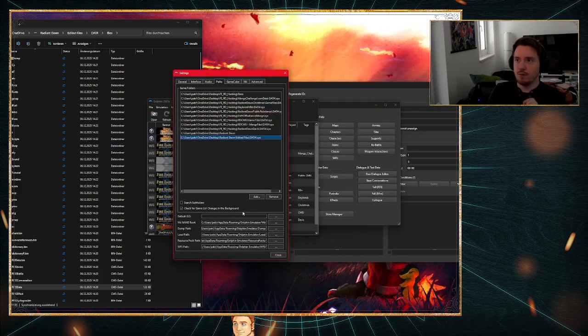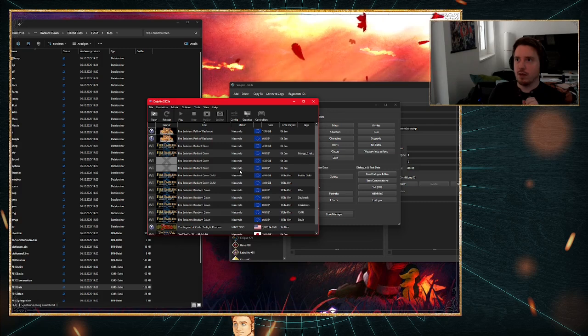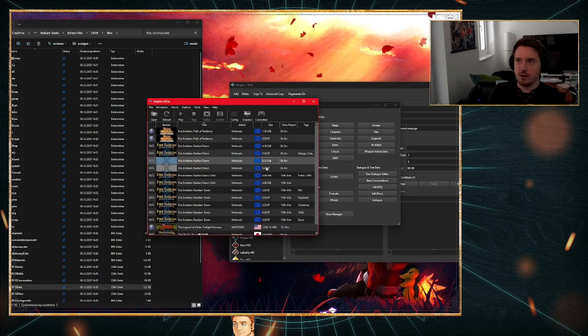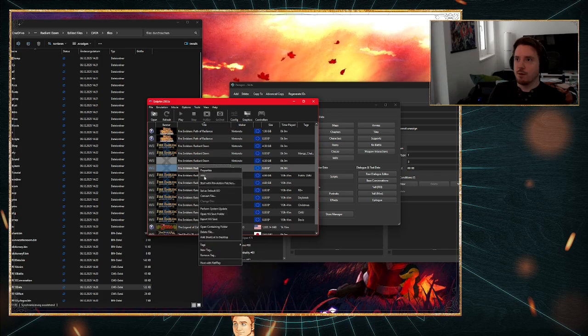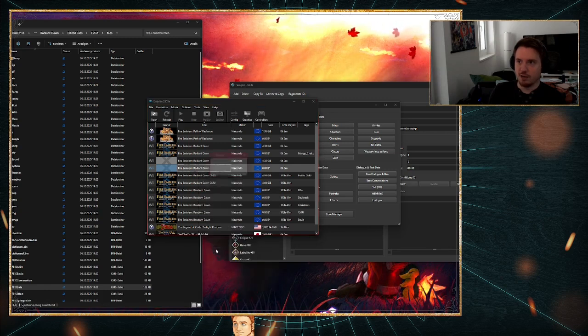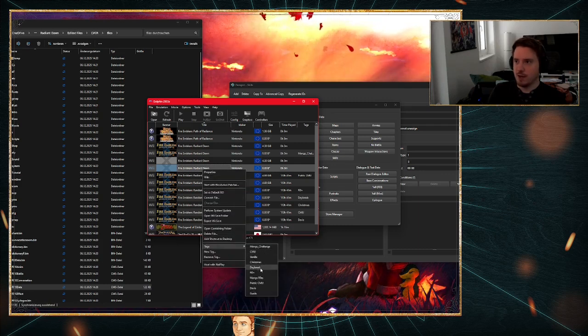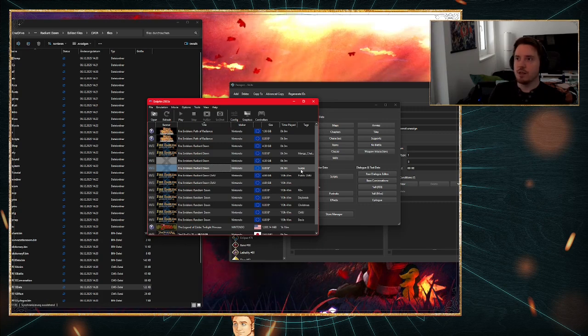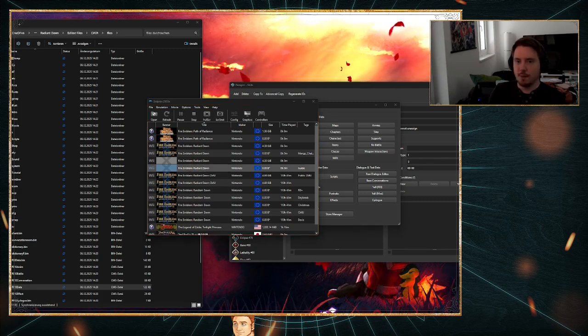When you choose the folder, you will see in the background another instance has shown up without a single byte. This one is an ISO file and this one is a file structure, basically. Because I have dozens of Radiant Dawn installments here, I like to have some tagging, so I know what kind of game I have to open at the end of the day. So I have a guide here, and let's start it. Let's see how it looks from the inside.